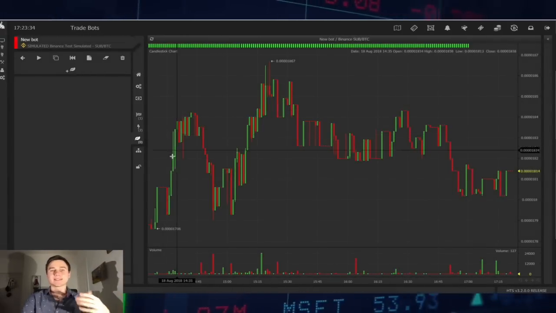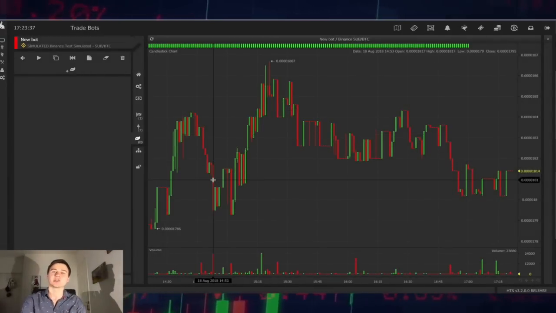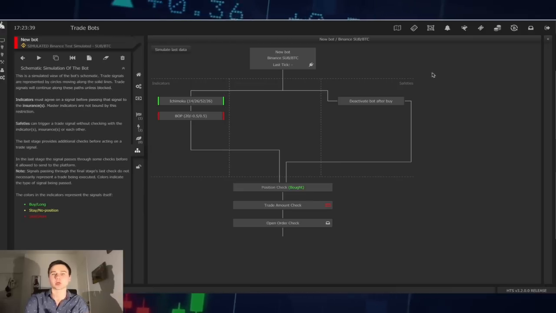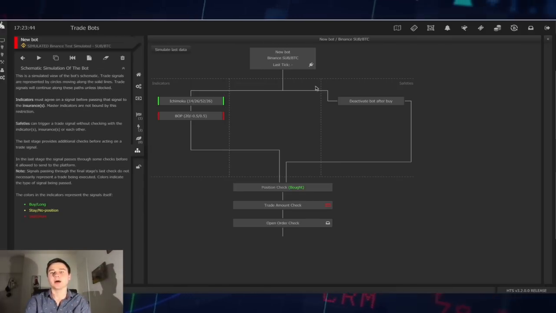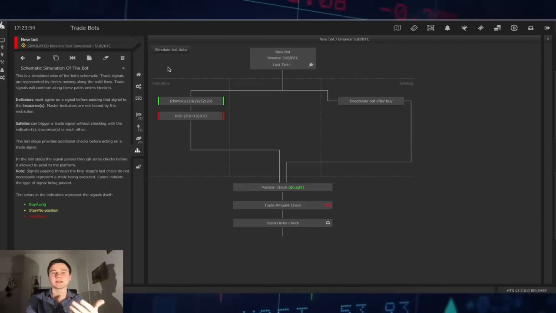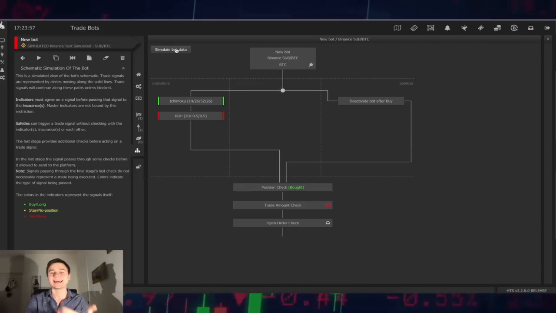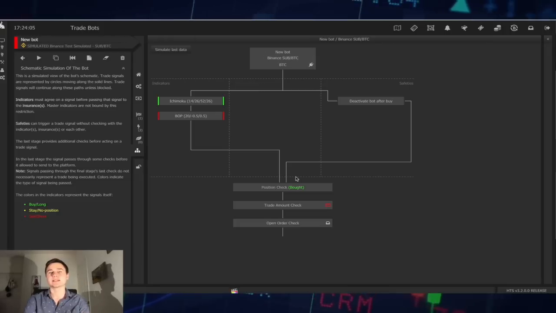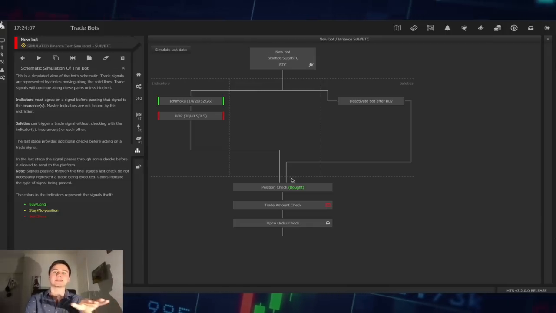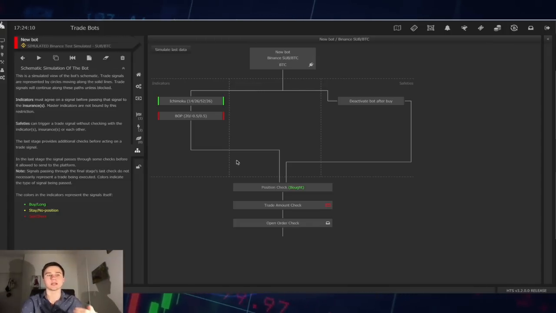So as far as the scheme and how all of this ties together as the end bot, it's very good at showing you that with this. This is the scheme of the bot, and as you can see, you have the bot, you have the safeties that I have included, you have the 2 indicators that I have included, and then I don't have an insurance, but if I did, it would be located in the middle. And basically what has to happen is it has to satisfy all of these requirements before it's able to continue all the way down and make a buy position. So this is the power that is in HaasOnline and being able to create a unique bot.